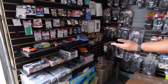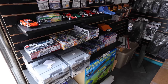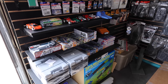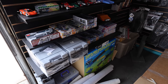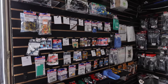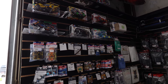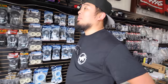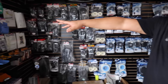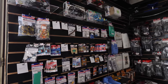Tamiya mini racers? Like, seriously? I bet you if you got this going, like actually put a track in a shop and just started doing Tamiya mini racing, I bet you it'd work. Like, look all the way up here. Oh, so apparently sometimes they do put a Tamiya mini racer track out, and they do some Tamiya mini racing. But I mean, you can do all different types of tuned motors. Look at how cool the kits are.